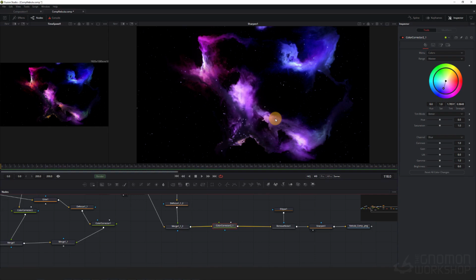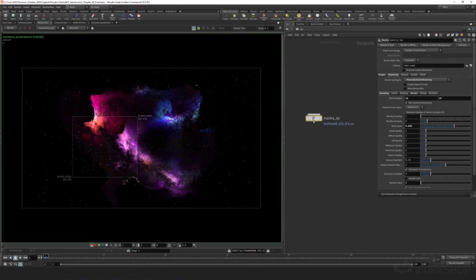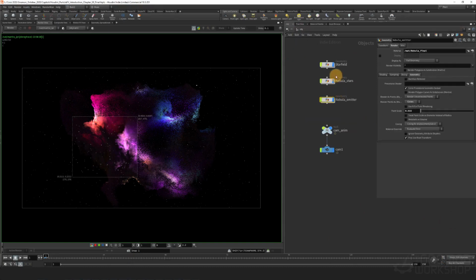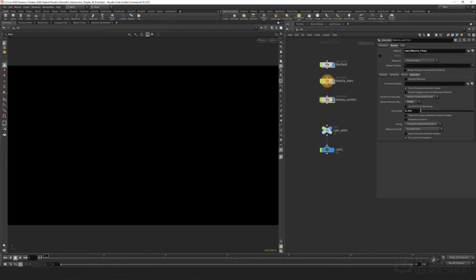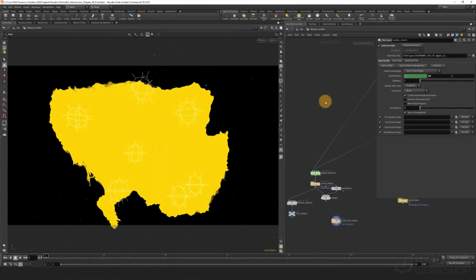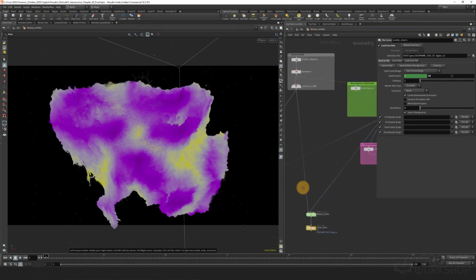So we have some really nice basic knowledge. Now, before we close this chapter and this workshop, I'd like to show you how to move PyroFX data to move the particles. So we are going to use the PyroFX as advection to move the particles. So let's go back to Houdini. Okay, so we have to go back to the objects, and inside the nebula emitter, we go back to the root to create something more complex.